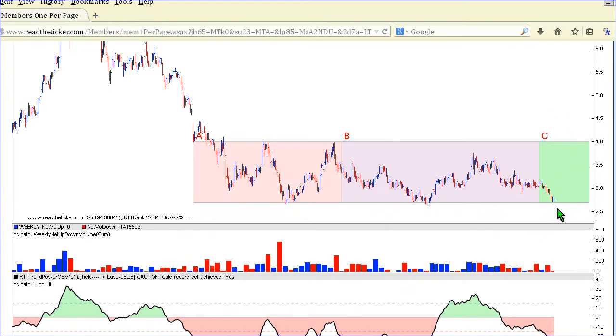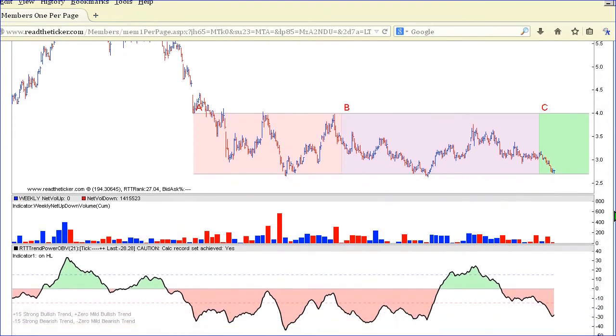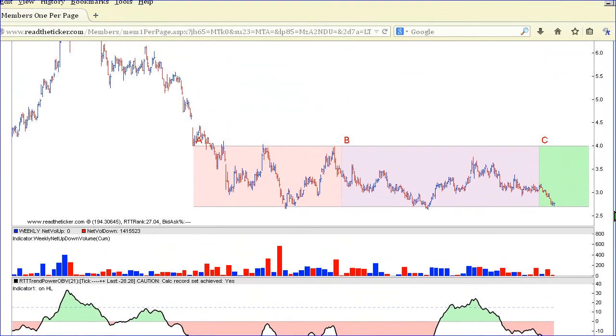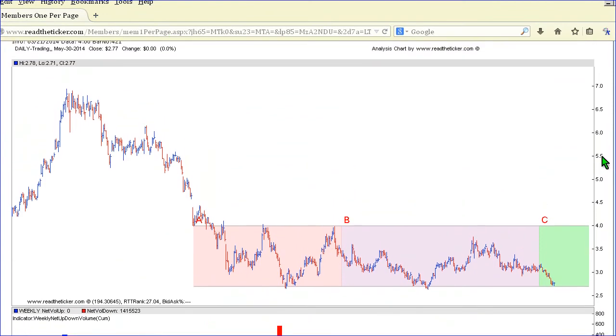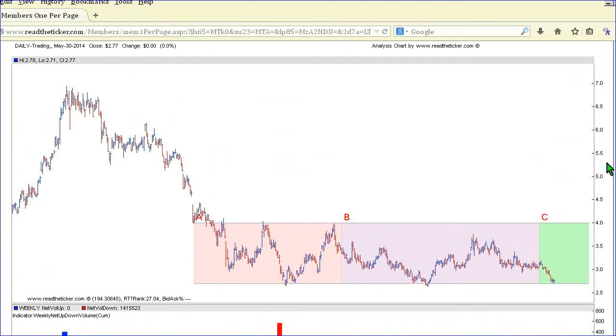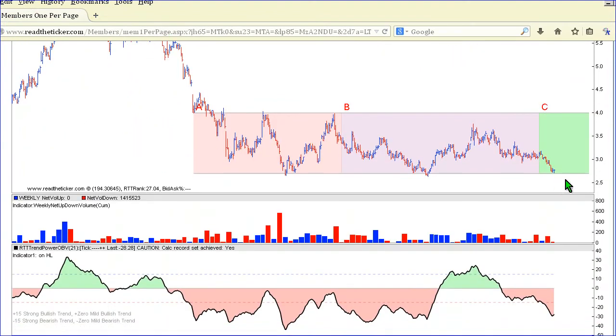So I just can't see how the Composite Man won't go down and test and bust some stops down there. May only be a day, maybe a week, but all those juicy orders are there waiting for the taking. I suspect after about 12 months of accumulation, most of the stock float would have changed hands by now, and this is what we call our cause. This is the cause pattern, and the effect will most likely be a powerful move up of at least $7 over the next 6 months.